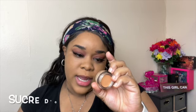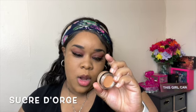Just, you know, the finish. So next, I'm gonna go in with the concealer. It looks like this. It has that same kind of soft matte packaging. This is how it looks on the inside. And then I did pick this up in the color Sucre Medium Dark 1.5.